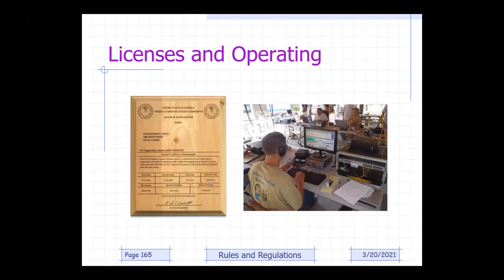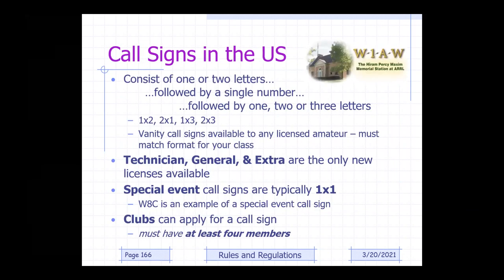Okay, licenses and operating. This is a picture of what the current license looks like on a wooden plaque. Call signs in the US are one or two letters followed by a single number, which is then followed by one, two, or three letters. One by two would be Whiskey 2 Zulu Quebec. The two by one would be Whiskey Alpha 3 November. One by threes and two by threes, and so on.